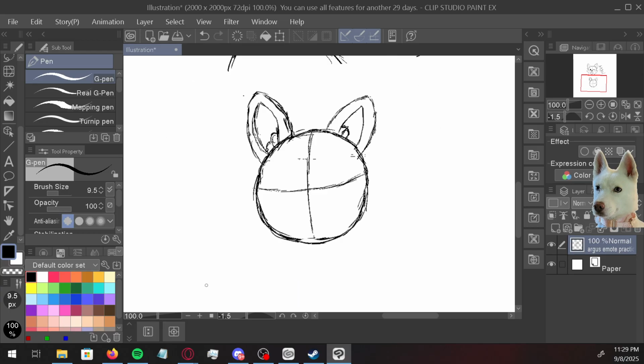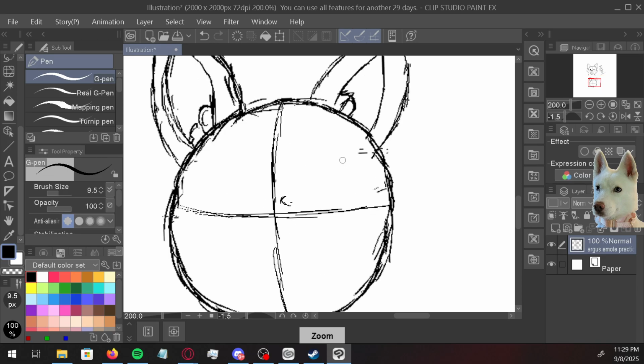Okay. So, Grumpy Argus. You know what? Actually, I don't like how this is situated. So, we're just going to change this real quick. Okay, so because Grumpy Argus is just like... You know what? Let's zoom in real quick. So Grumpy Argus is like, I am Grumpy Argus.